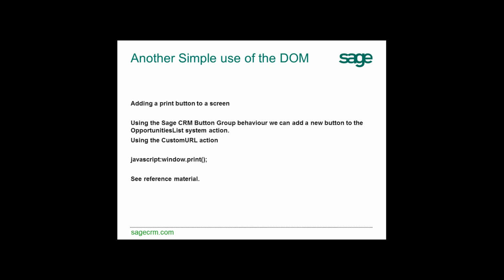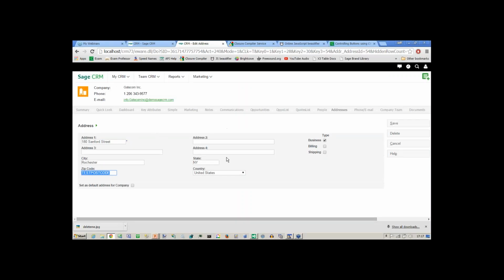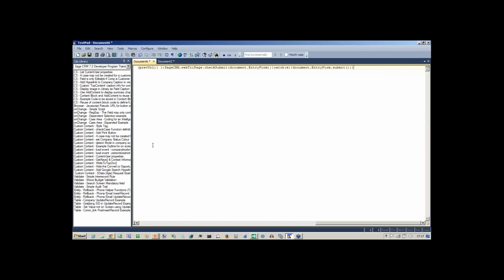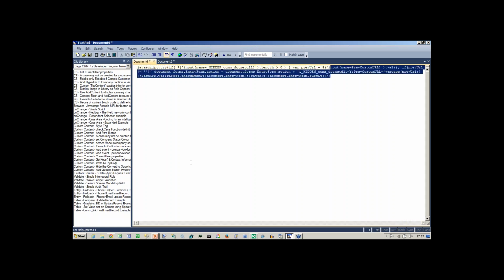Now we can do other stuff as well. We can change the document object model. We can do lots of things. We can add in things like pseudo URLs into button actions to cause JavaScript. One of the things that we need to be aware of is that JavaScript is actually used within the default button functions. So if I look at what we've got here for the save button, and I copy a link address on this, we can see that in the link address actually it's a pseudo URL that's being used.